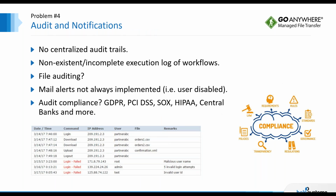If you've ever been under an audit, you definitely know that the auditor wants to know that you know what's going on with your systems at any given time: who's touching them, what files are going out, what they are doing with those files, what time they are doing it, what changes they're making, all those types of things. They're definitely going to want you to know what's going on, especially from a sensitive information standpoint, whether it's PII, PHI, FTI, anything from a GDPR standpoint, any of that classified or not. Anything in any of those sectors of compliance, they're definitely going to want to know that you know what's going on.